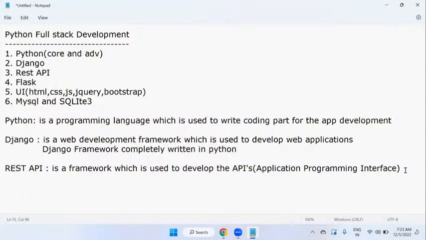So what you understand here is that an API acts as a middleman service, a mediatory software. It takes requests from the client, and that same request is sent to the server. The server gives a response to the API, and the API gives the response to the client. So API creation here acts as a middleman service or mediatory software.